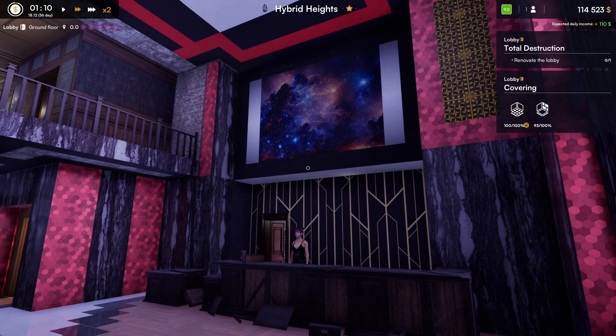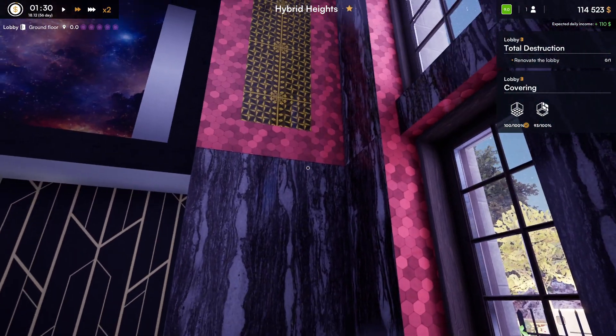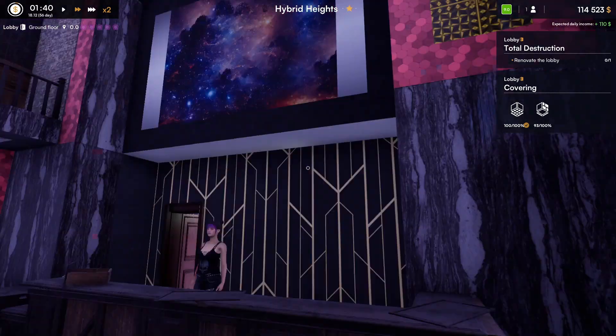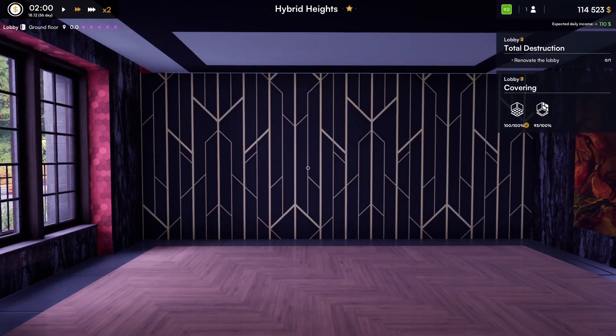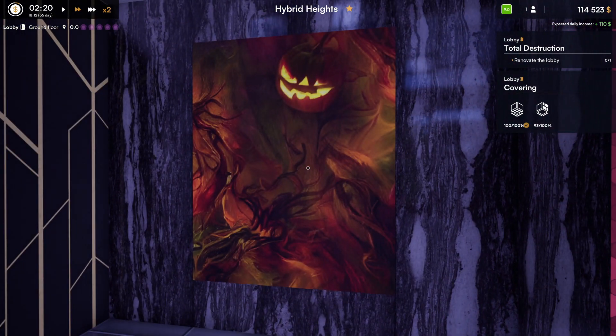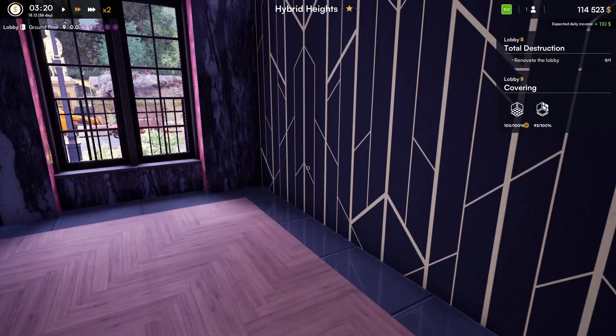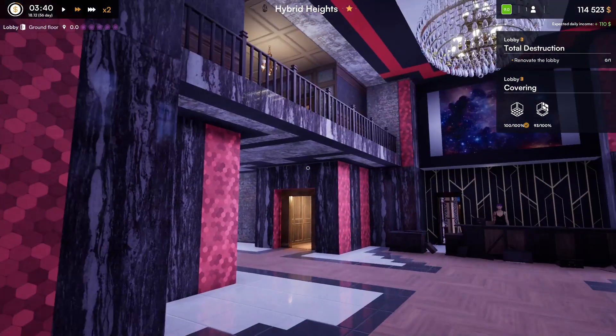I started doing this in my live stream. This is now my lobby. I'm liking the black marble, I really am. I sort of figured I'd go with this red geometry pattern and try to keep this rolling. I stole a little bit of the Gatsby look from Diesel, but genuinely I've tried to make this my own, to mimic this so we had a sort of identical thing going on.